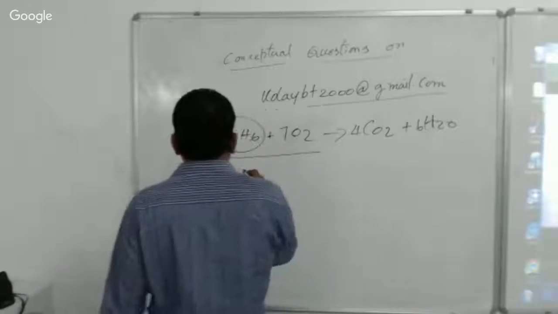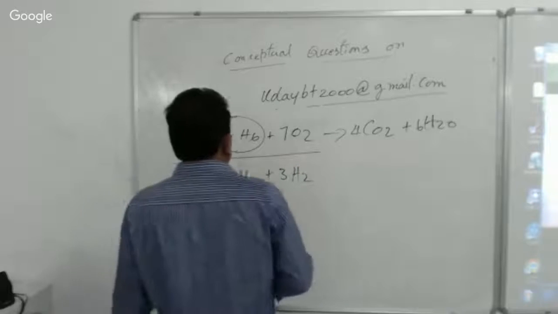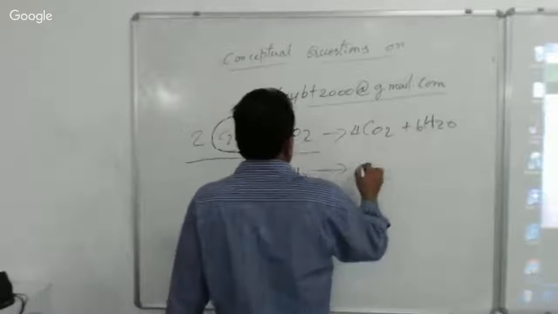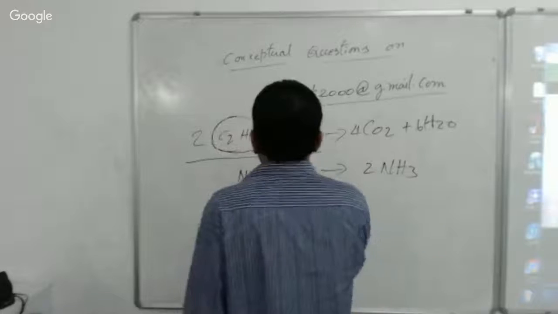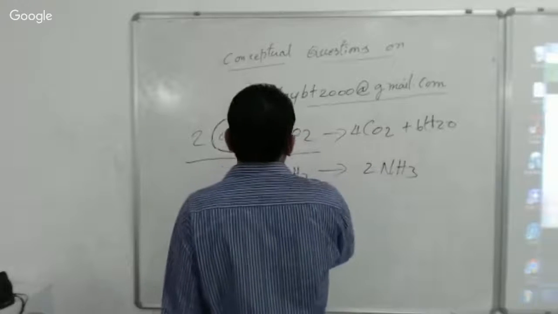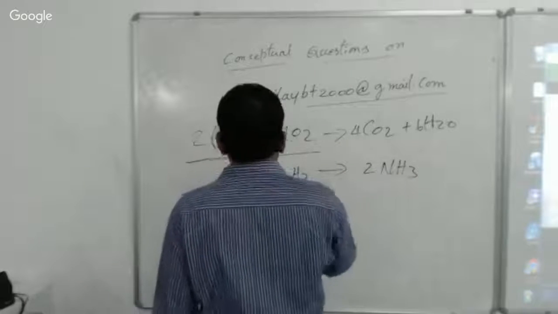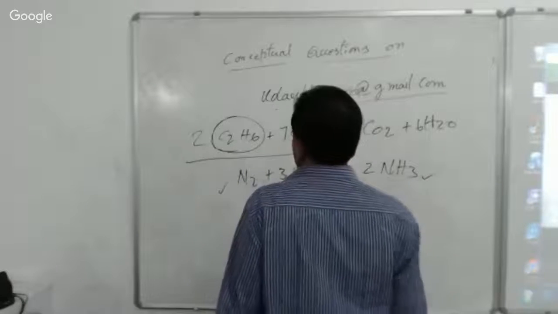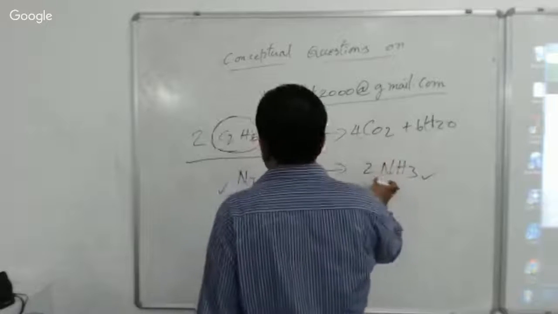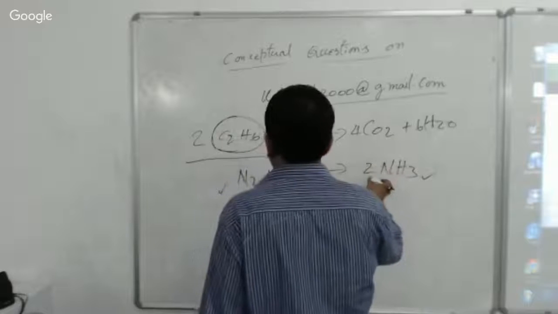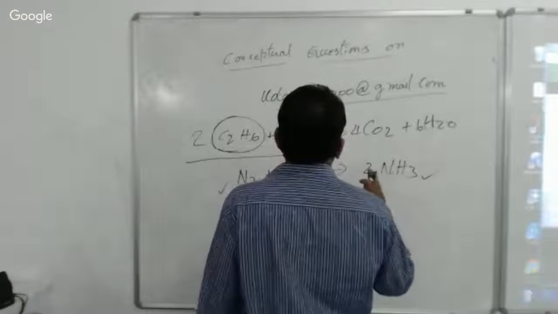And in the same way, if I take another reaction, like N2 plus H2, nitrogen plus hydrogen, we get 2 NH3, nothing but ammonia. If you look here, there are 2 nitrogen atoms and 6 hydrogen atoms, and in 2 NH3 also the same. Here it is in the form of nitrogen and hydrogen, here it is in the form of ammonia. Nitrogen properties are different from ammonia and hydrogen properties are different from ammonia. The two reactants are reacting, but the mass remains the same.